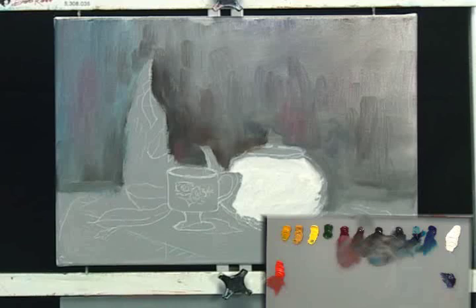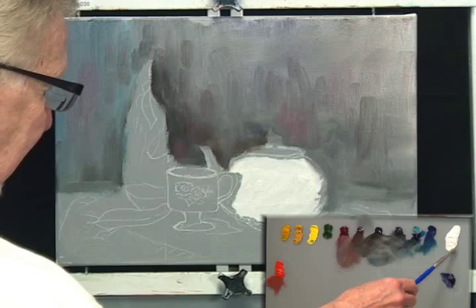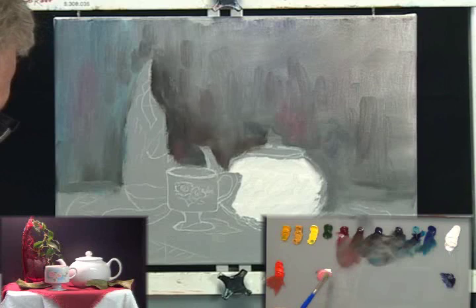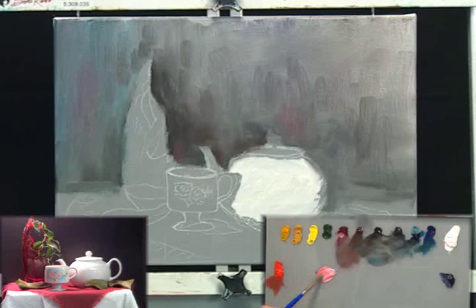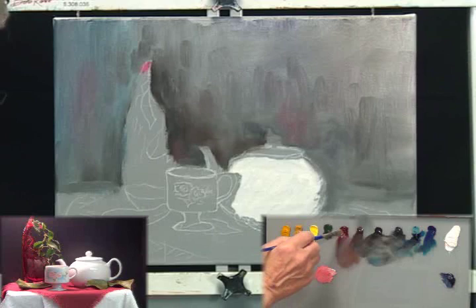Alright, let's stop with that, clean out our brushes. Now I think I'll start with this ruby red vase back there, if I can create a good color for it with my Bob Ross paints. I'm going to take some titanium white and some alizarin to see if I can get a nice ruby red color — almost alizarin and white will do it.